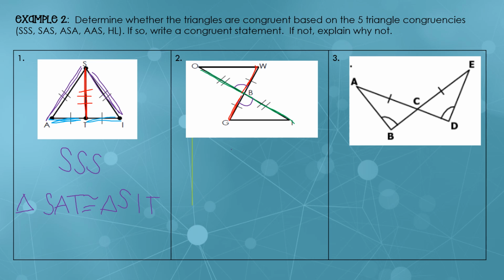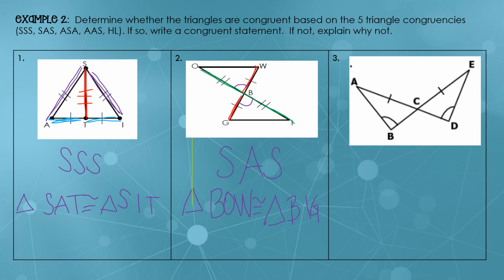So these two triangles are going to be congruent by side angle side. For my top triangle, I'm going to call it BOW. And for my triangle on the bottom, B is going to correspond with B in the bottom triangle. And then to get to O, I've got to go past the green. So I'm going to do the same thing, start at B and go past the green, which is going to take me to I. And then I'm going to go across the side that isn't marked, which is G. Pay attention to that order. It is very, very important.